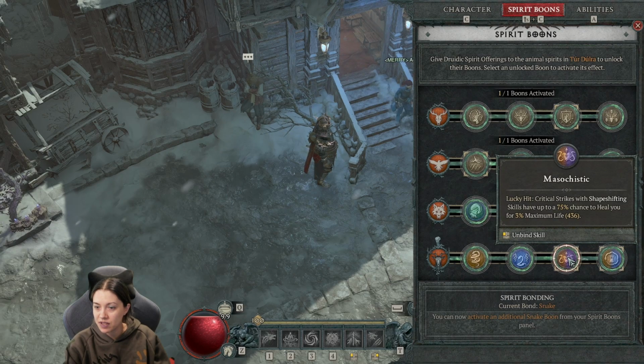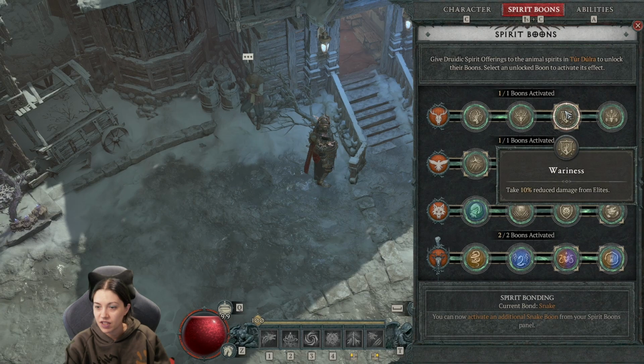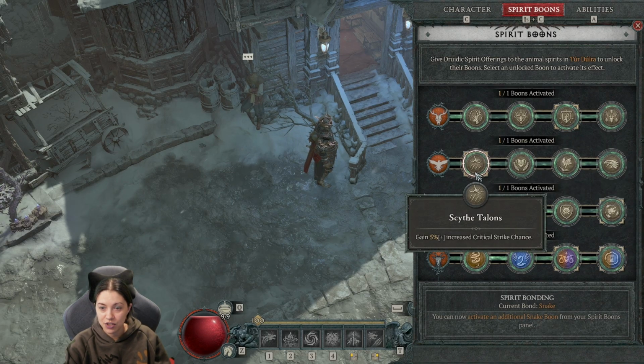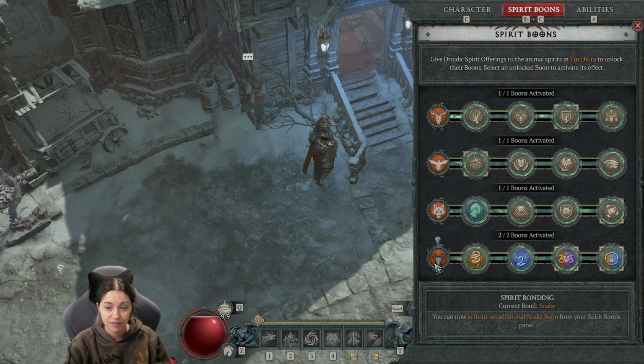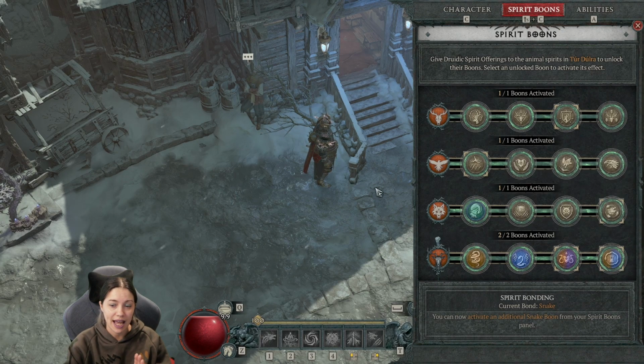Our spirit boons did not change, so we're still using Wariness in the deer section. We're still using Scythe Talons in the crow section. Wolf section, we're still using Pack Leader. And snake section? We're still using Masochistic and Calm Before the Storm. Those ones haven't changed. We're still using those.